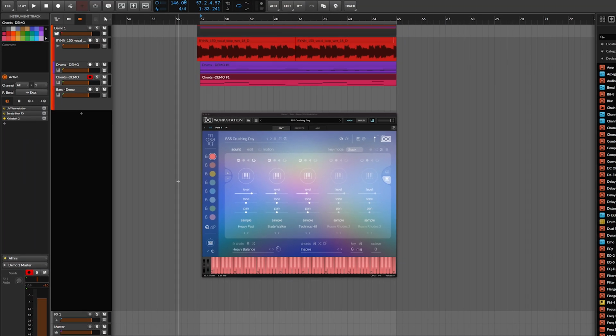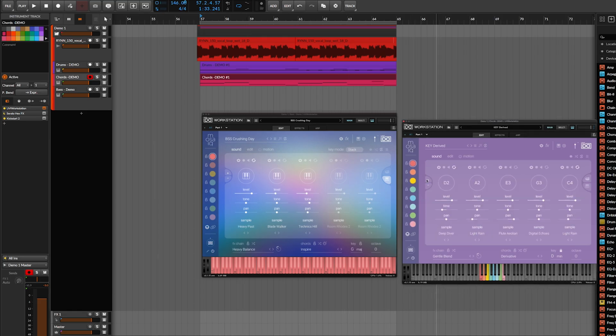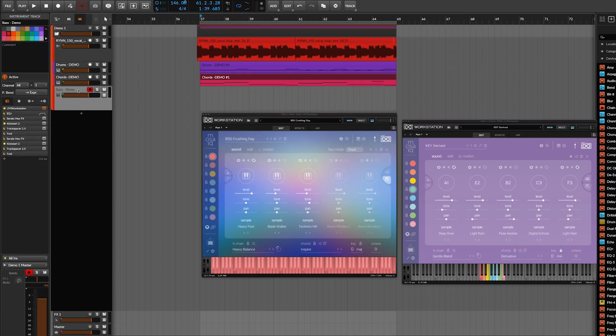Now to know what my bass should play, I'm going to open up my chords layer and open up the sounds menu again by clicking one of these chords. And usually the bass note of the chord progression is the first note here. So I'll play the chords layer and pay attention to what note appears here. So we have A, G, and D. So now I know what the bass should play, so let's record that.